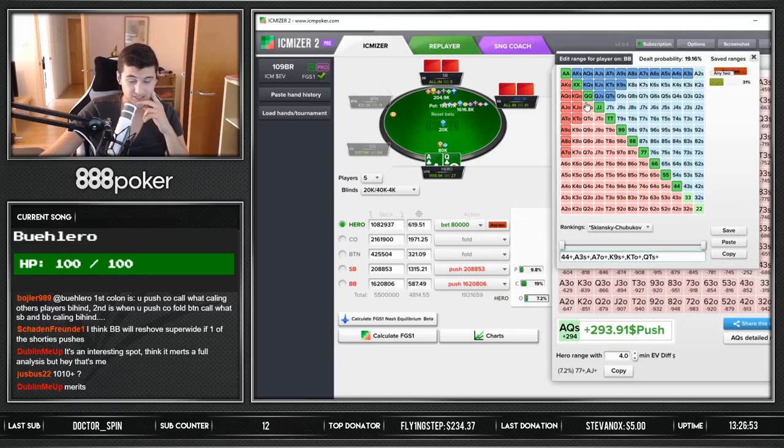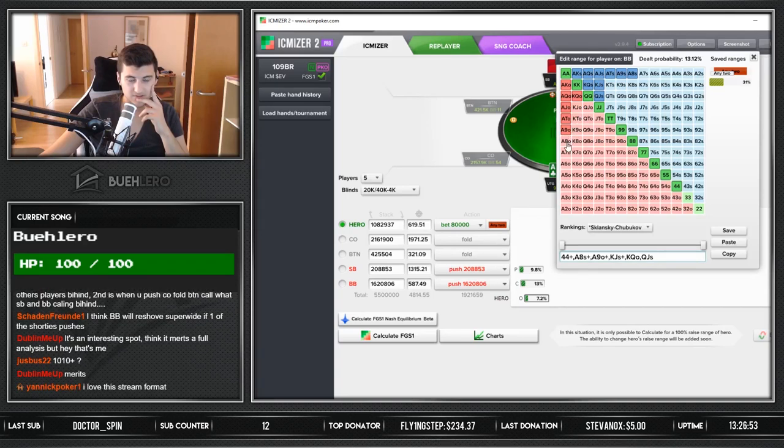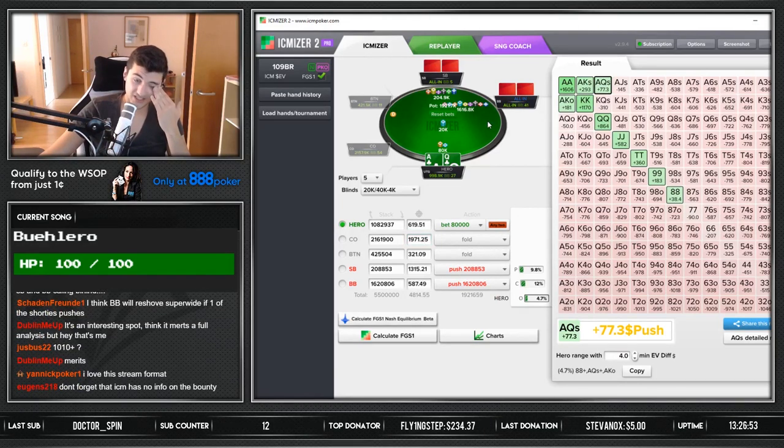Tough to analyze the big blind jam range here. Let's work around with that a little bit. It's still with a tight range for the big blind. Alright, then I can still call for the bounty. What bounty did he have? He had a $1,350 bounty? But then again, this is really not the spot that happened, because he just folds, right?